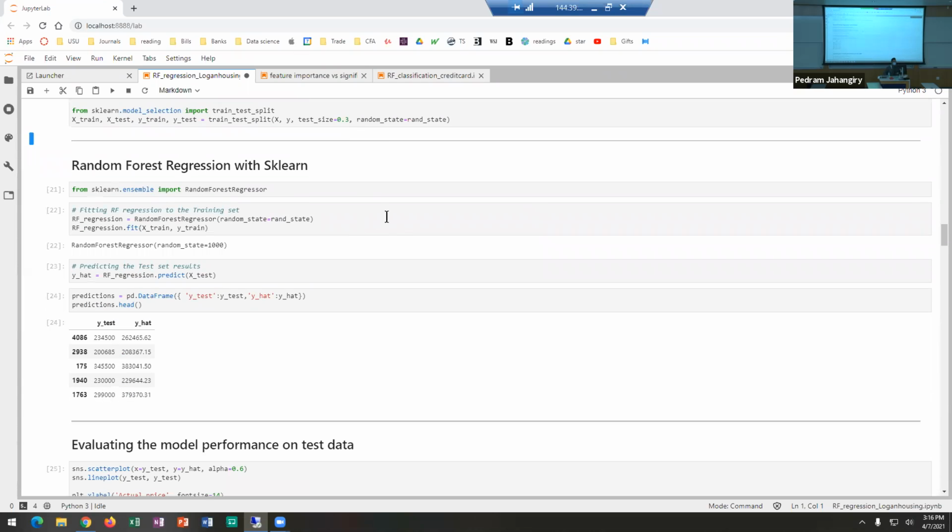So let's go ahead and do that. This is the core of the model, right? Basically four lines. We're going to import the random forest regressor from this scikit-learn ensemble class. In the ensemble, we have random forest classifier, random forest regressor, and so on. This is one of the ensemble methods that we're going to use. As always, we're going to start with the very basic inputs, the default inputs.